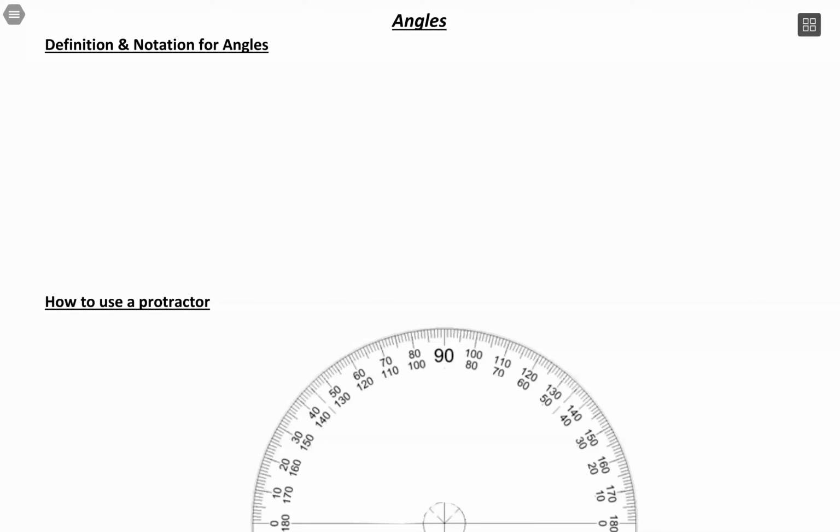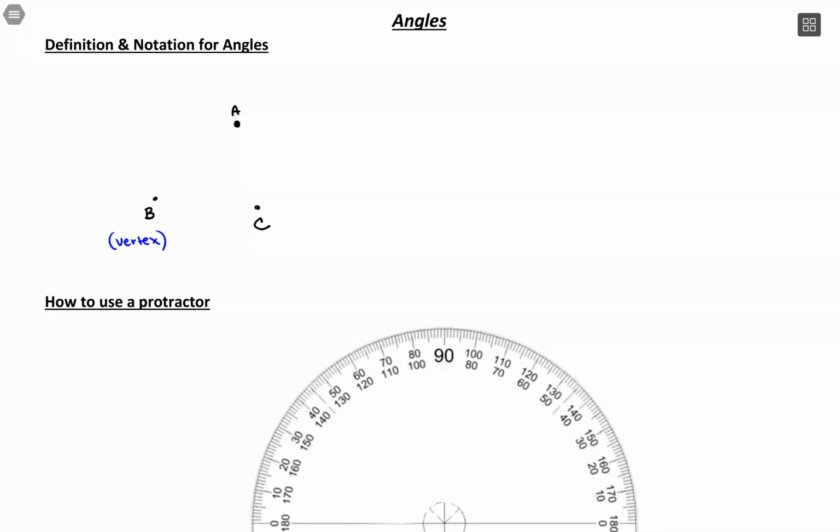So first off, let's get a definition for angles. Now, it's a combination of 3 points. So let's say I have these points A, B, and C here. Now, there's going to be 2 points here, and then one point's going to have the specific name of vertex, which will be the middle point of our angle. So let's say we call B the vertex.